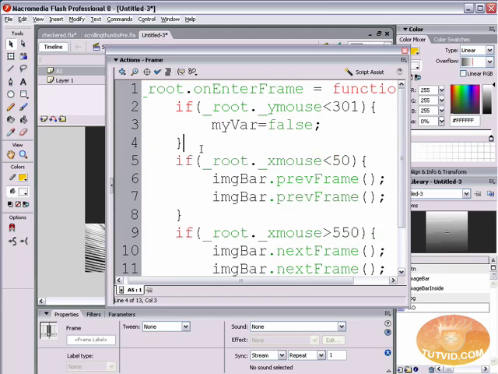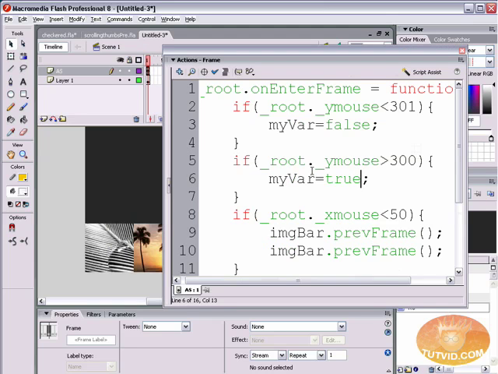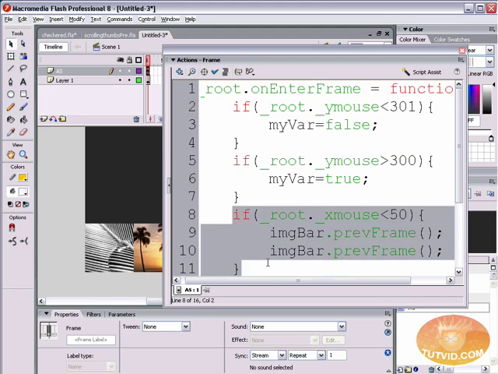Let's copy this if, paste it here. We're going to say if the y of the mouse is greater than 300, we want myVar to equal true. So basically, when you're rolling over this movie clip, this image bar, myVar is going to equal true. All right? So how are we going to use that? We're going to use that because we want these other if statements, these ones here.